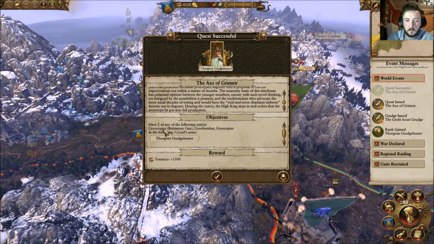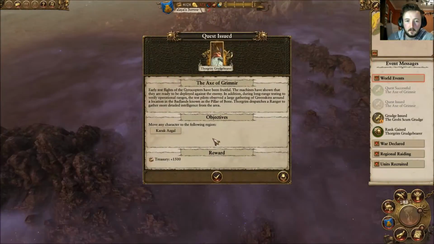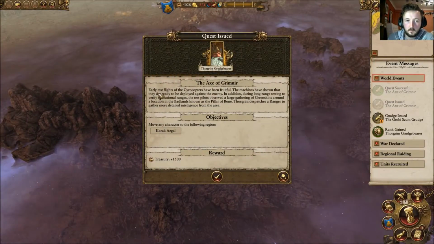So we've completed it. We now have 2 gyrocopters in the army. We've been given 1500 reward. Now we have another quest. We need to move any character to the following region, Karak Azgal. Holy crap, that's a long way.